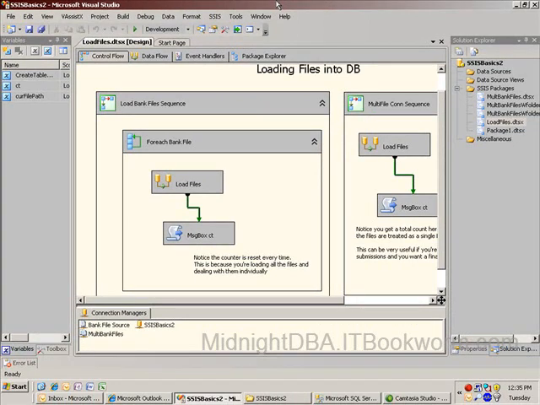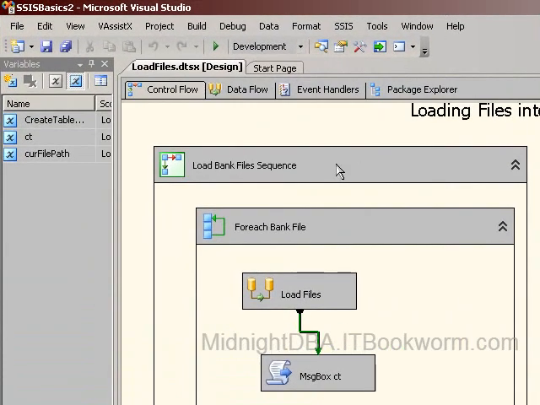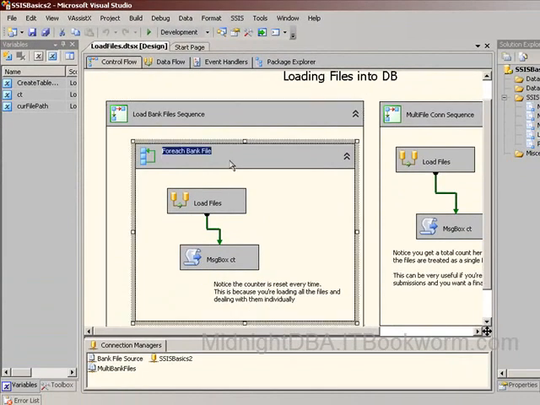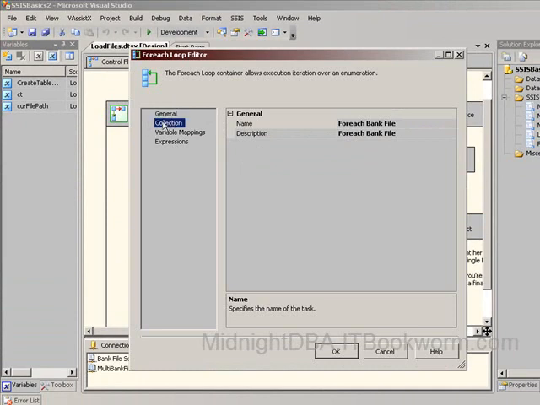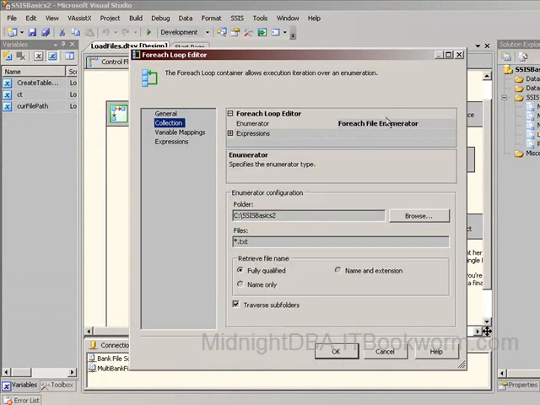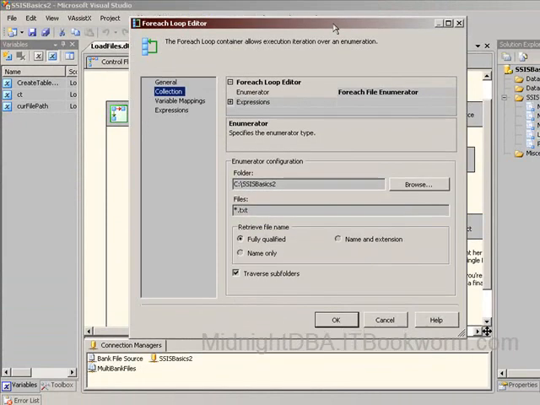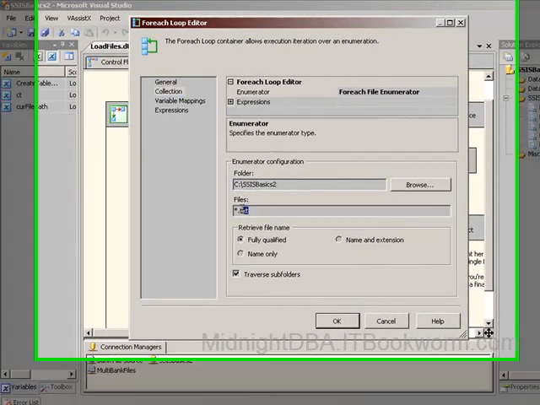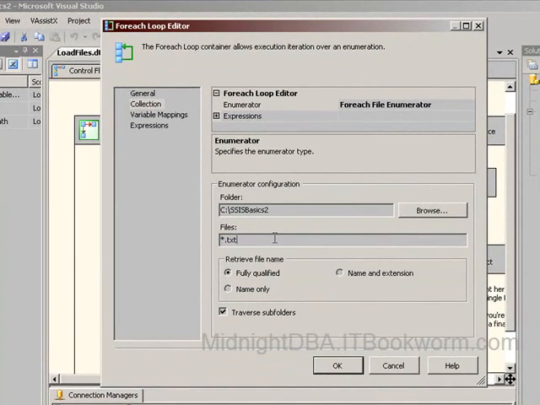In our for each, this time our collection is going to be for each file, and we just happen to specify the folder. We said star.txt. Of course, you can use any number of things: star bank.txt, or WOV star.txt, or star AMA star.txt. Anything you could do at a DOS prompt to make wildcards, you can do here, so you can do some pretty cool stuff there. You could just say star.star.